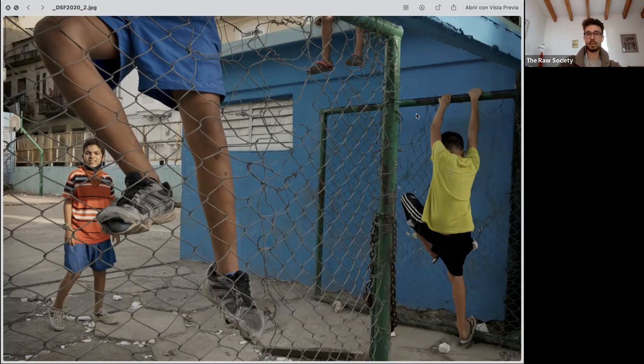So you start with the rule of thirds and the main subject, and you say, oh, that kid over there is going to go through that subframe. That's a frame within a frame as well. And the foreground, the closest thing to me, also works as a frame within a frame. I can also use it to subframe the main subject.